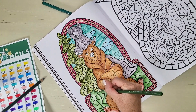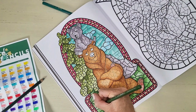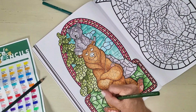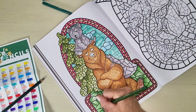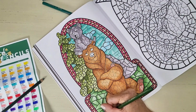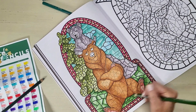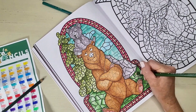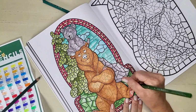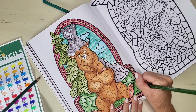As I said before, I don't want to go over all my marker work. I still want that to be able to show predominantly. Sometimes I'll use my marker just as a base coat, so I will basically go over the whole marker with a different colour. But in this picture, I don't want to, because I liked the gradients that I've done with my marker. So I don't want to lose those. That's why I will just go over these bits and then keep the highlights that I've got going on. I'll keep them there because they work really well, I think.